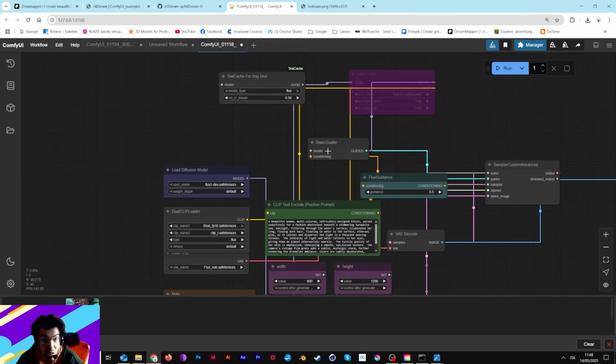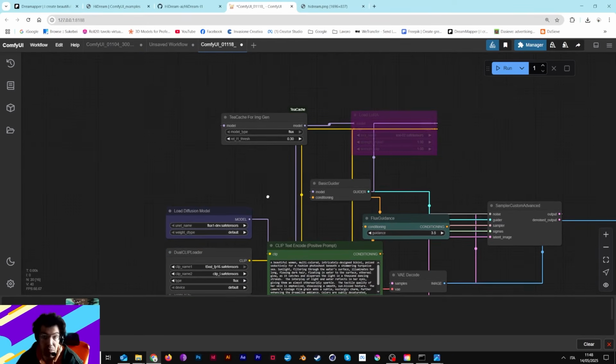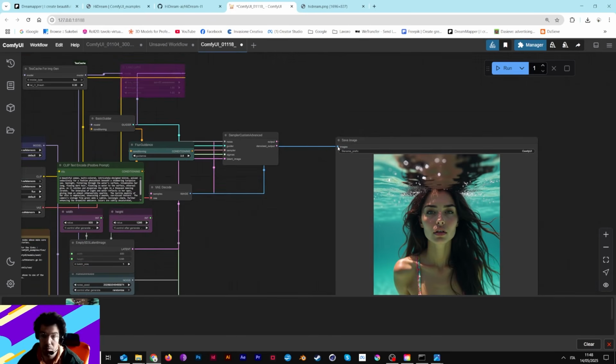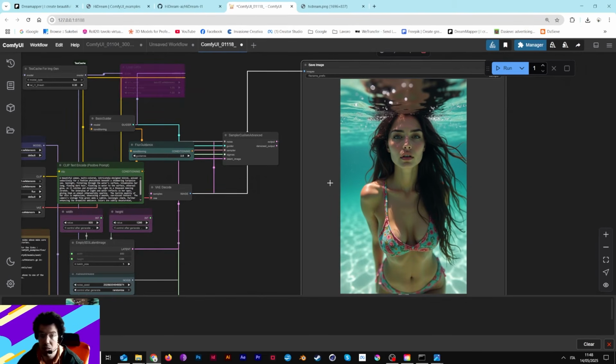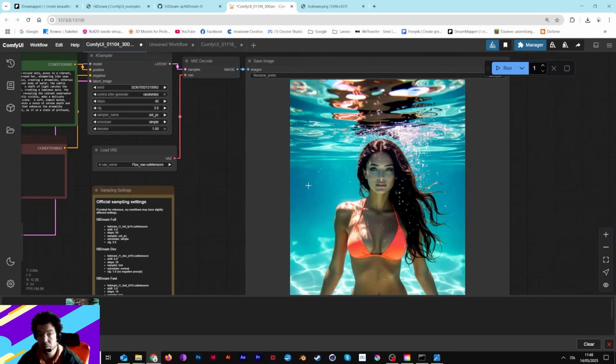Here I'm using TeaCache. So the 30% is not ideal, but in terms of quality, TeaCache reduces the power of the model and the overall quality of the image. But if this is the resolution, I think it's quite better than this one.